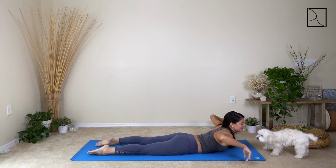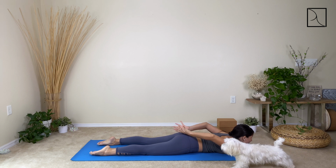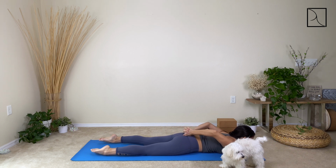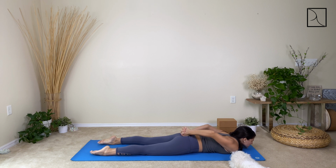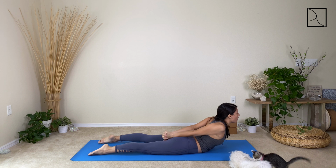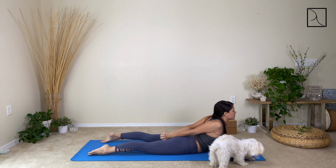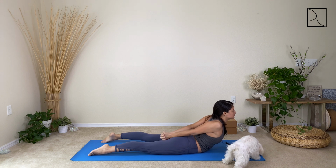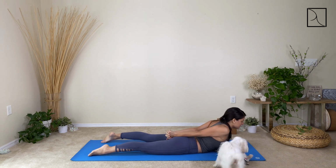When you're ready, just begin to press those palms towards the back, right behind you. You're gonna press them together. So palms kissing, and then inhale. Bring that heart up as you press gently through the top of your feet. Breathing in, and breathing out gently.